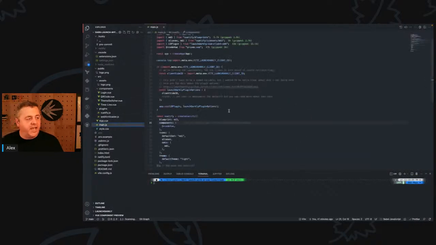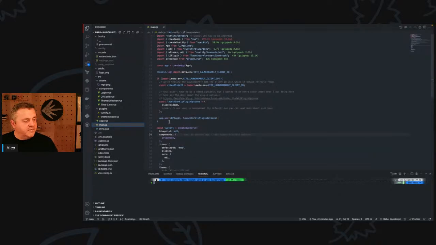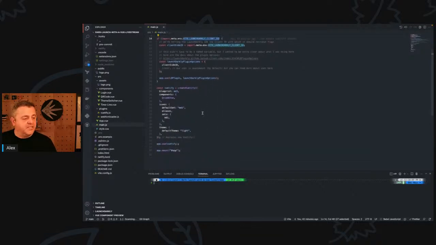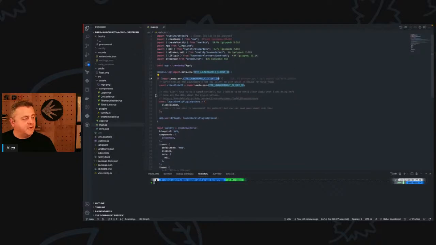Great. So in main.js, if you've done any Vue development, great. If you haven't, some of this won't look familiar, but you can always pore over it afterwards. I tried to throw in some comments to give you some breadcrumbs. The bottom line is where we're configuring the LaunchDarkly client. Here we're pulling the client ID out of an environment variable, and this is a guard in case it hasn't been set up yet, so we don't try to do this configuration. The rest of this was all around Vuetify, so don't bother worrying about that right now.